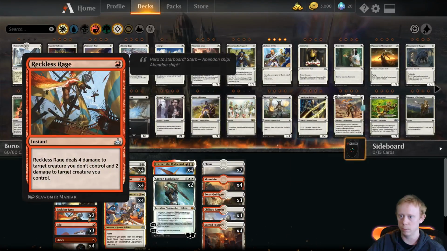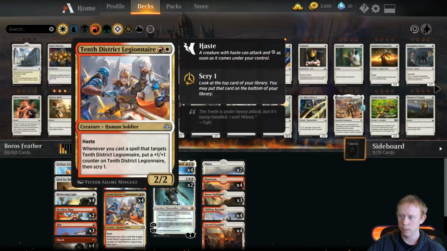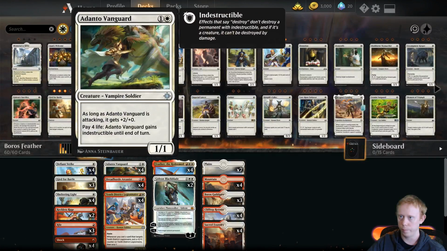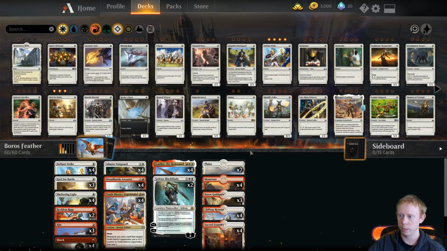Reckless Rage just seems great at killing big things. District Legionnaire just gets huge late game. Gideon really helped us versus mono red. Adanto seems good versus control. But yeah, Dreadhorde and Feather I think are the best cards in the deck that it's based around. So yeah, try out this deck and let me know what you think. I think it's really strong.